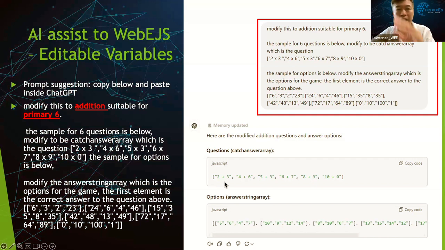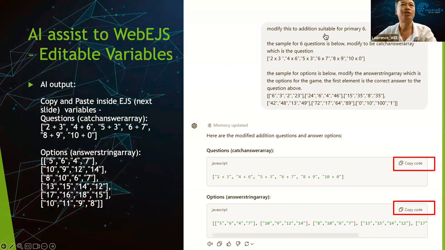So when I prepared for the session, I was able to get GPT to give me the correct answer, which is 2 plus 3 answers 5. Then these are the distractors. 4 plus 6 answer is 10. Then these are the distractors and so on. Then I just copy this inside here, which I tried to do interactively and live, but I couldn't get the output that I'd like to see. So I revert to the presentation.